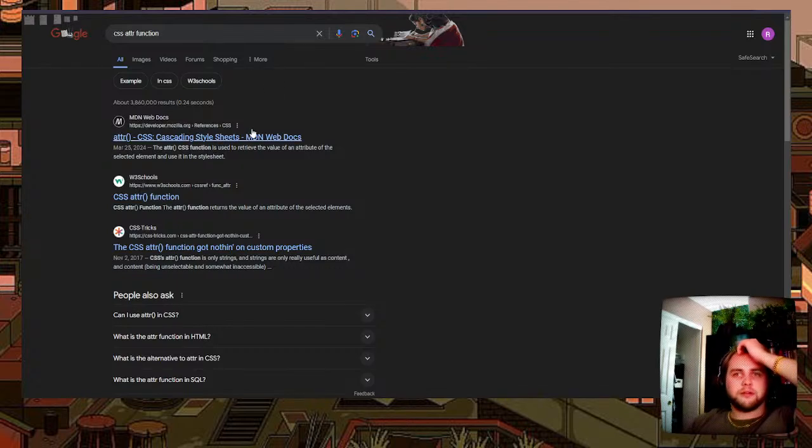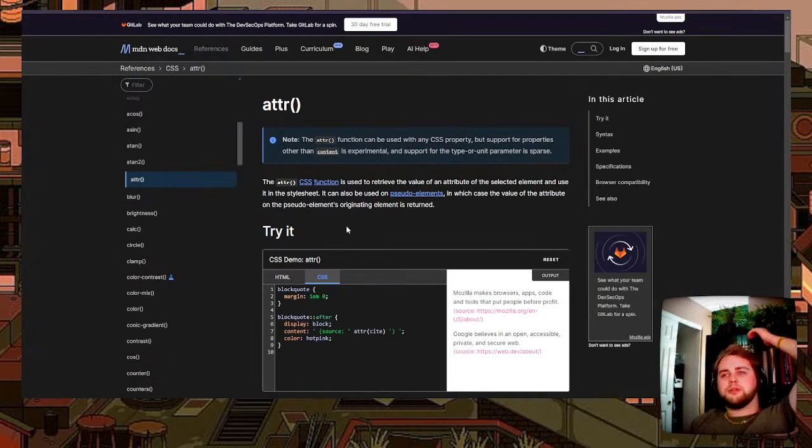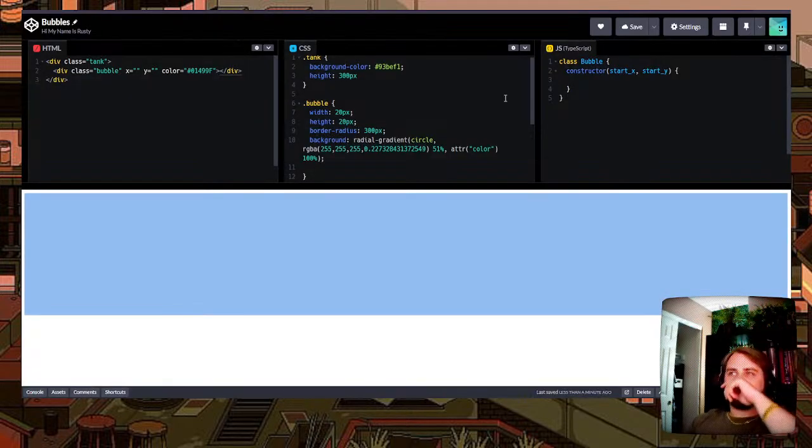How do you use this attribute function? I'm pretty sure you can get the attribute as strings. Okay.